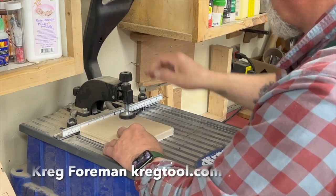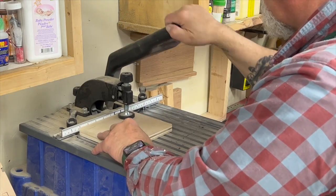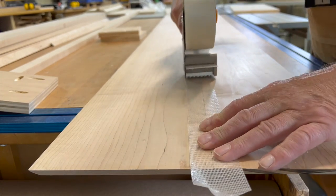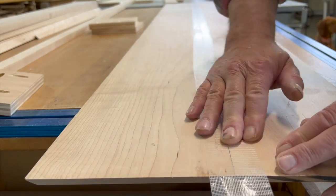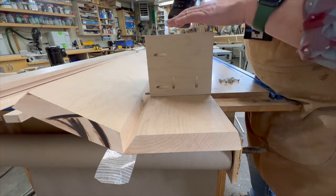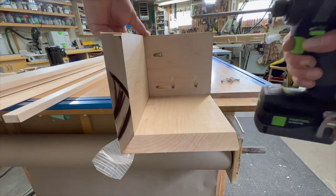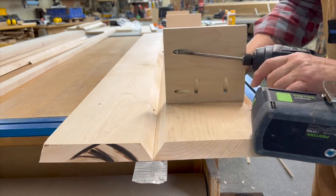Here I'm putting some pocket holes in the plywood blocks I'll use for the glue up with my Kreg Foreman. This machine is a really good investment. I could not find the heavy-duty packing tape mentioned in the Insider Carpentry video, so I'm using some clear duct tape here, which had sufficient holding power for this long joint. I'm using 1¼-inch fine thread pocket screws here with a plastic washer under the head. These washers prevent the pocket screw heads from seating too deep when you're going from plywood into hardwood. I've had problems with this in the past.